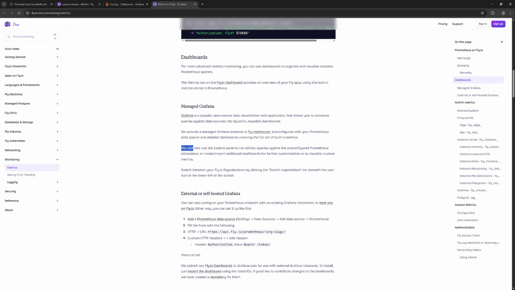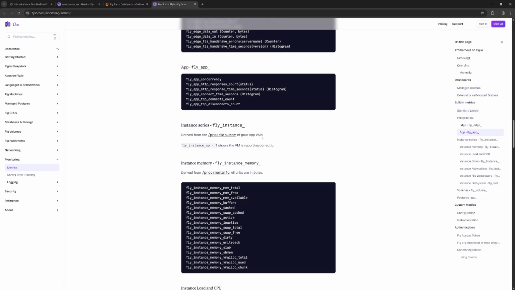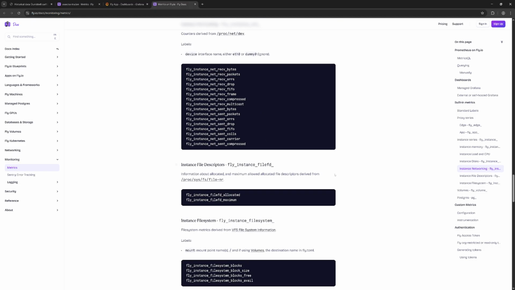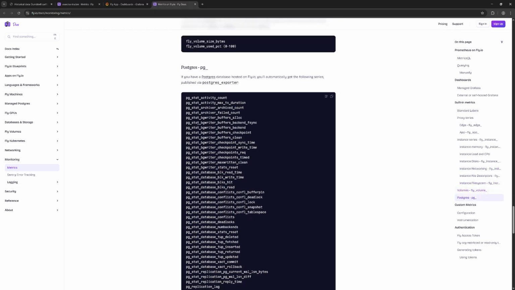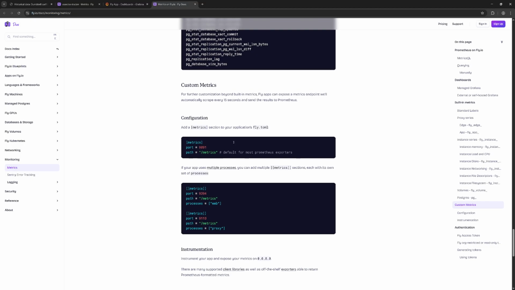I'm thinking about this, like pre-configured Prometheus data source, built-in metrics. Okay, does it talk about custom metrics? Yeah, custom metrics. Okay. Fly apps can expose a metrics endpoint that it will automatically scrape every 15 seconds. Okay.